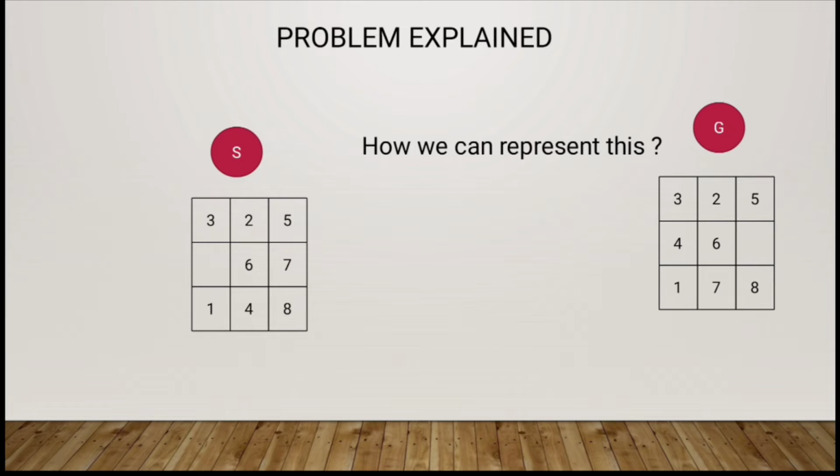So like initial stage, we take it as a node. Since we are talking about nodes, this concept is like we are devising a graph. The entire graph, and in the graph, from one node we are generating the other nodes, so the nodes will be linked, and we need to find a path in such a way that we are reaching the goal state. So that is what we are going to show.